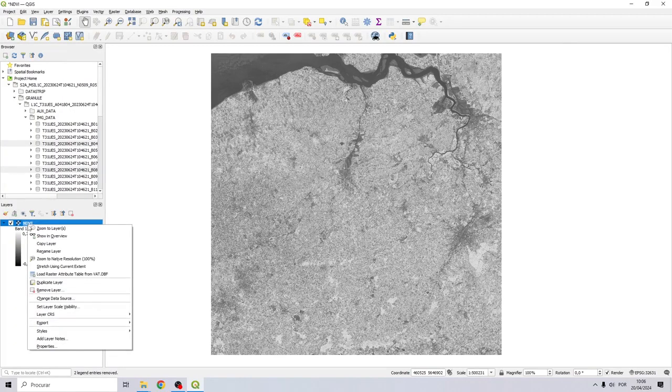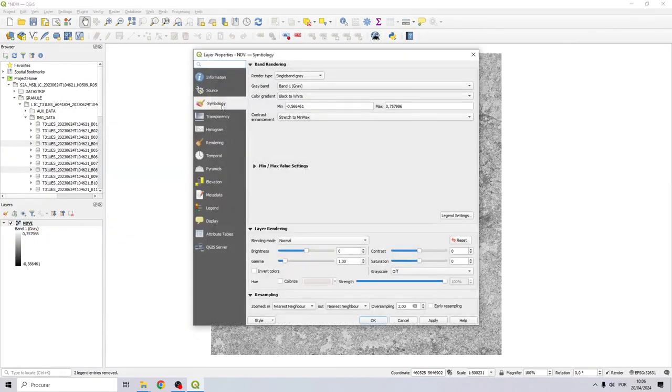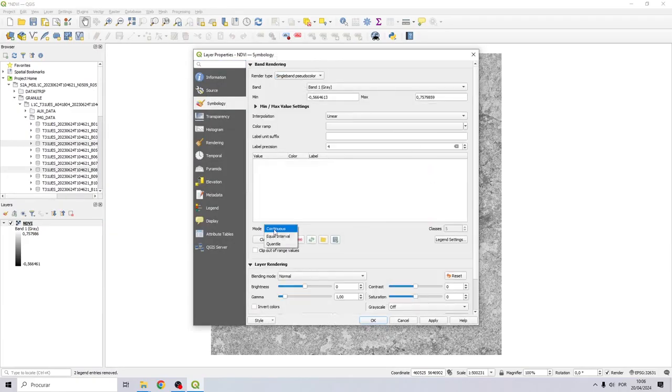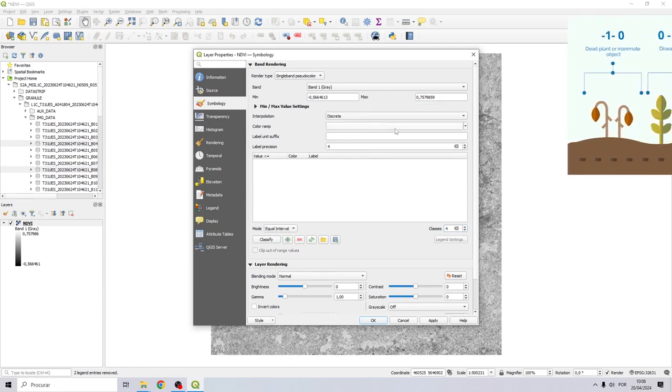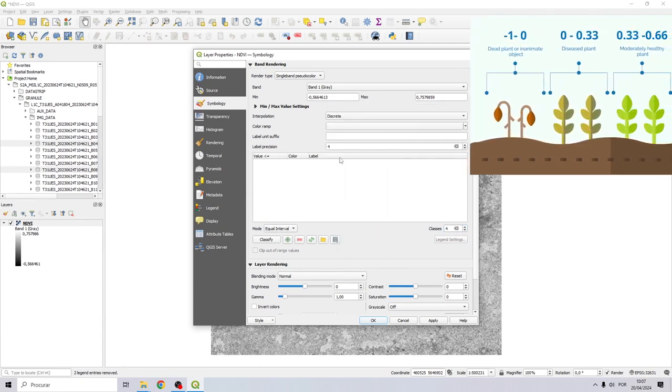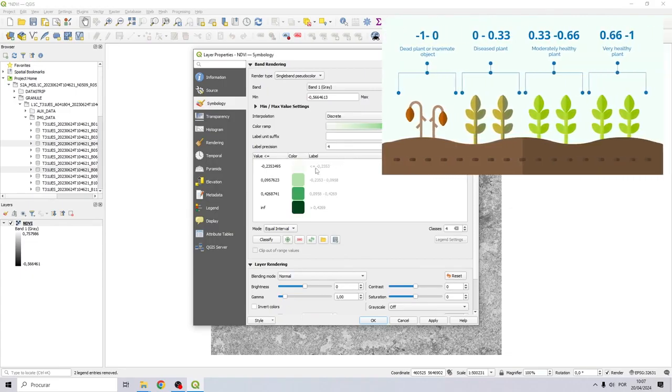Right click on this raster, go to Properties, Symbology, right here choose Single Band Pseudocolor, change the classes to 4, right here choose Discrete, choose a color ramp, and change these values as following: 0.66, right here 0.33, and 0 right here.